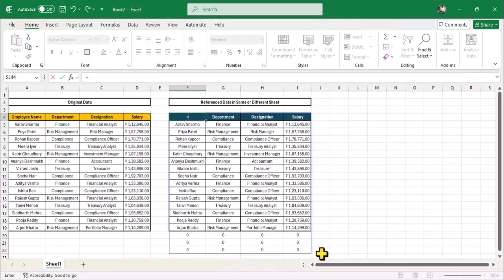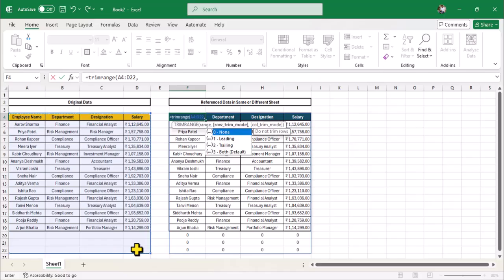So I will type equal to TRIMRANGE open parenthesis, and then I'll highlight the range starting from A4 up to D22. Then I will give a comma, and then it will ask me what you would like to hide, whether you want to hide the leading rows, meaning rows on the top, trailing rows, meaning rows at the bottom, or both.